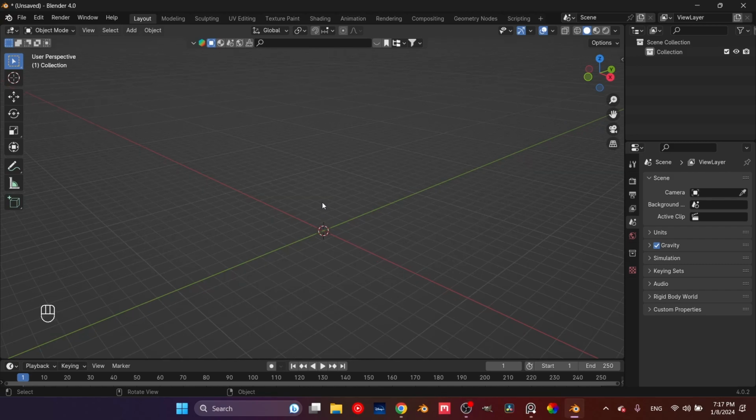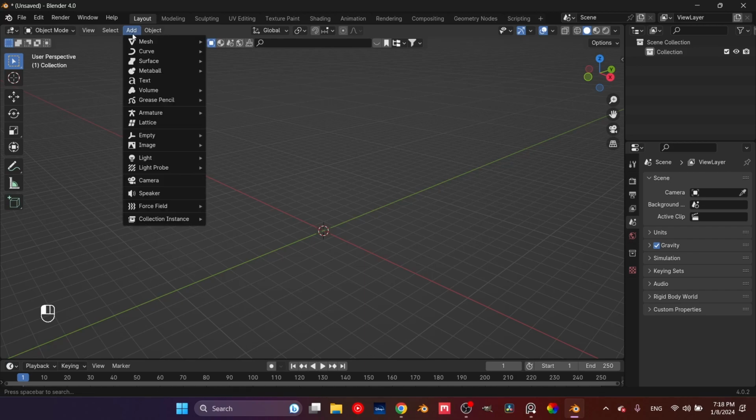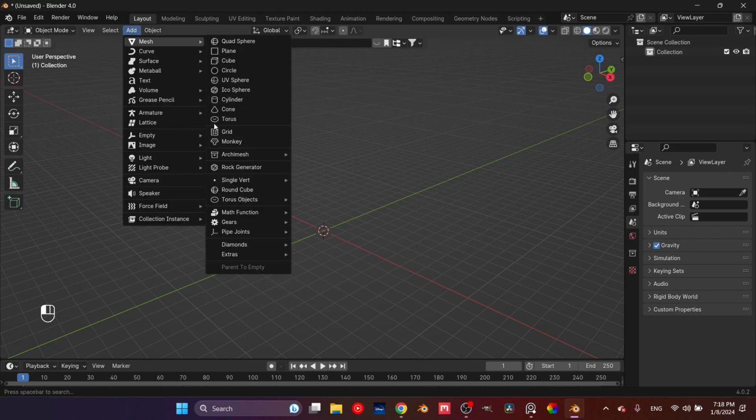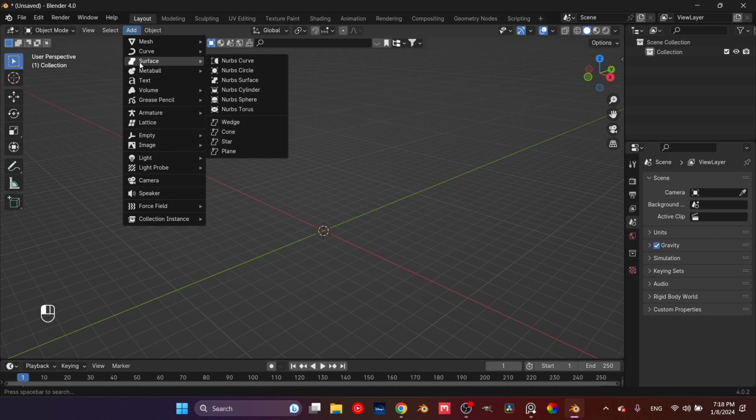Now, in Blender, the first thing you have to know is how to add objects. You can either do it by pressing the Add button here, and then you'll have the mesh, the curves, the surfaces, metaballs. As you can see, I never really use them. Some volumes if you really want, whatever.